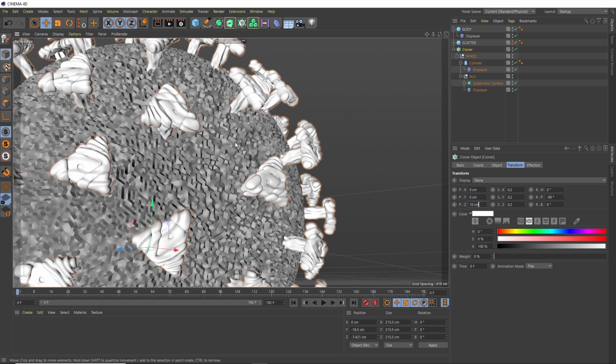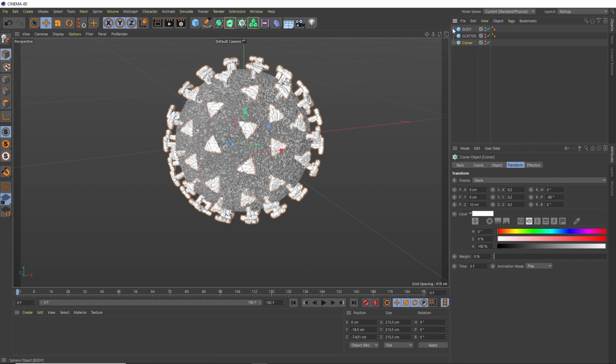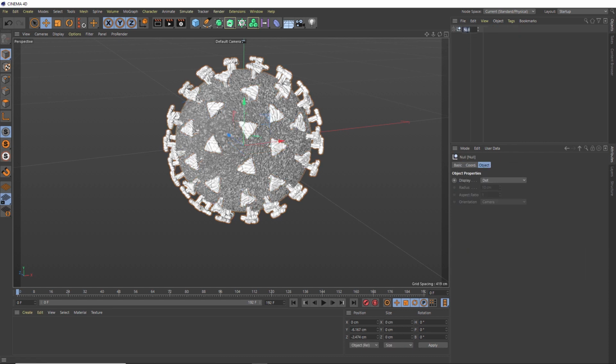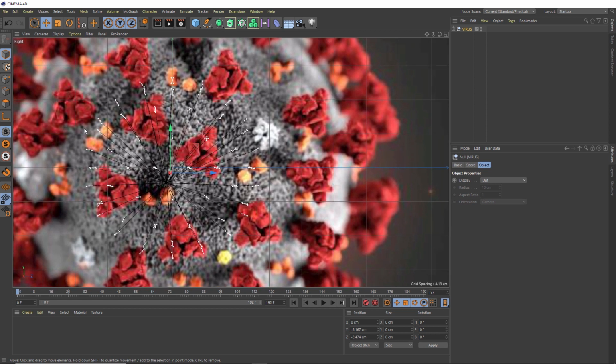About there looks good. Okay, so we're almost done now. So let's just grab all of these and hit Alt G to group them all. And we can just call this group virus. And if we go and take one last look at our reference and zoom in a tad, we've also got these last little guys to model.